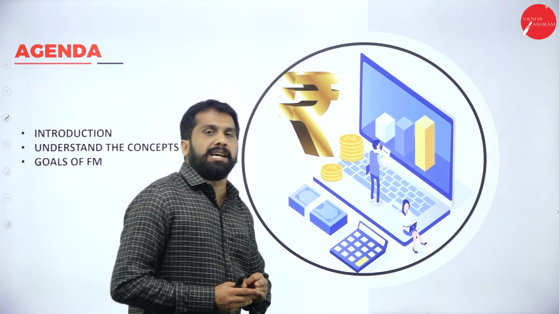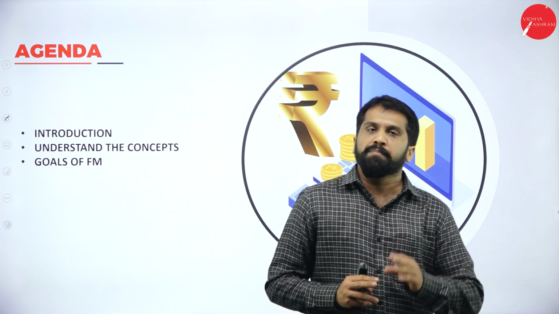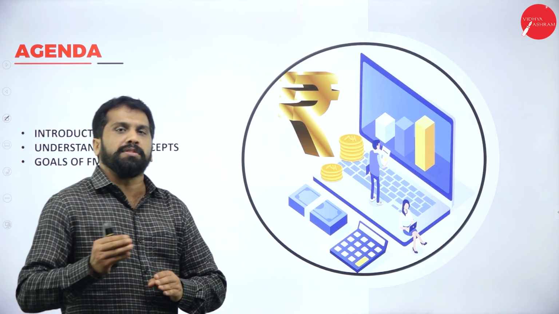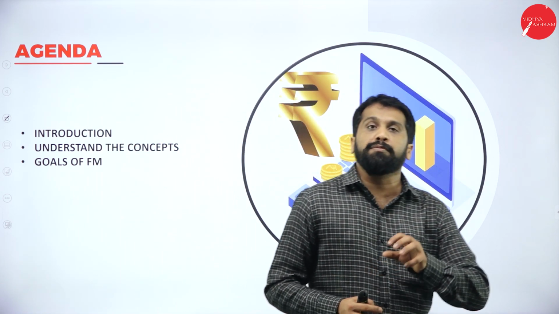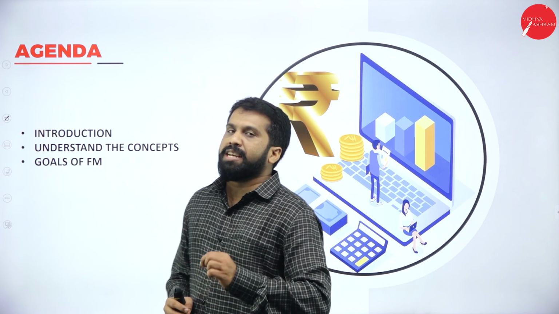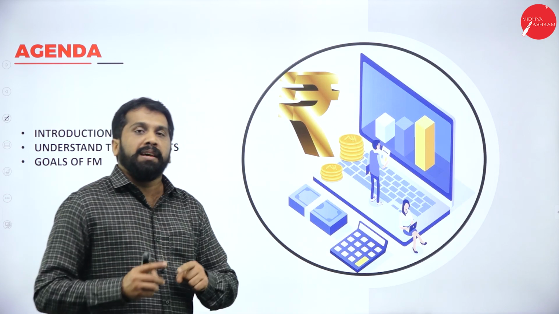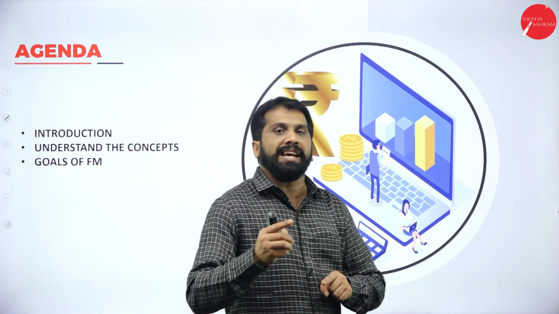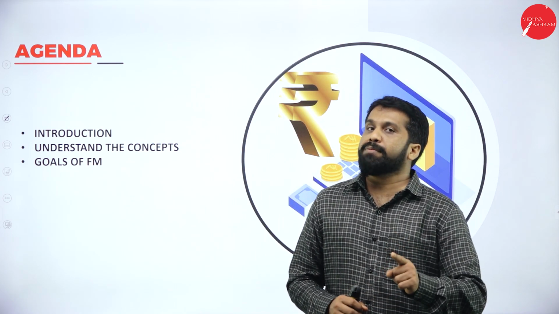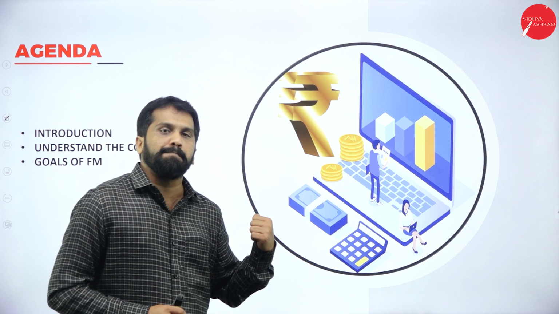Now, if you go to any showroom, they have mentioned that 50% off. Say we go for a Fastrack watch. It is available for 10,000. Due to Deepavali or some offer, they have given you 50% discount. The 10,000 worth watch is available for 5,000 rupees. Instead of spending 10,000, you can spend 5,000 and buy that watch, so you have saved 5,000. That saving is nothing but financial management.